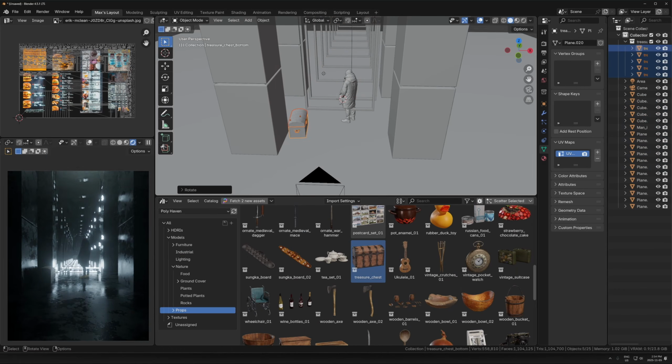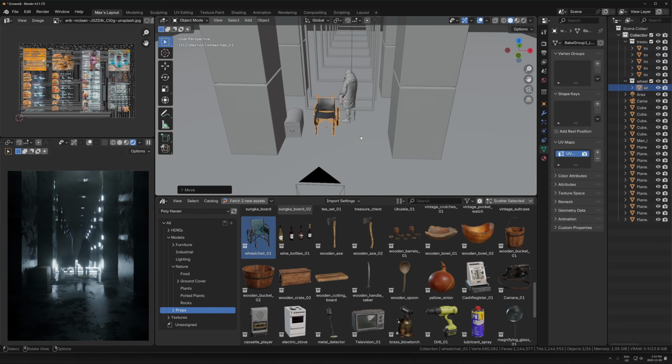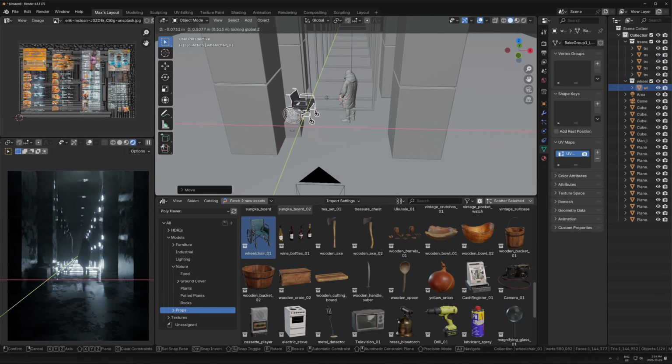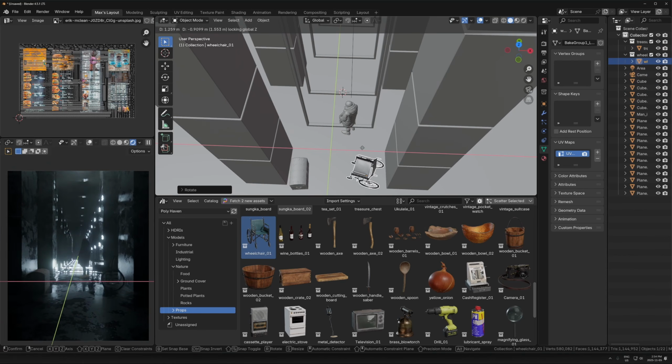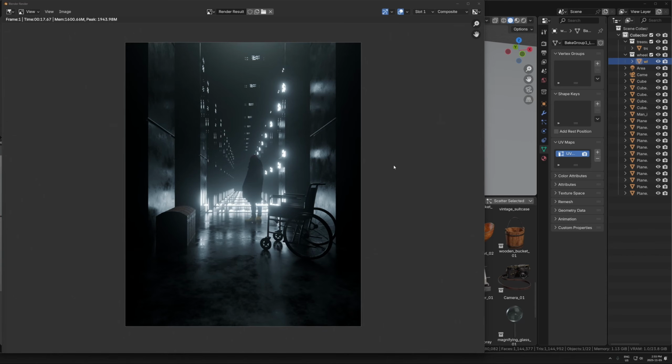So we could put some random boxes, or any random object in here is probably going to look a little bit interesting. And that can help tell a story as well if you have some interesting objects going on. And so yeah, there's another simple lighting setup that you can use in a bunch of different types of renders.